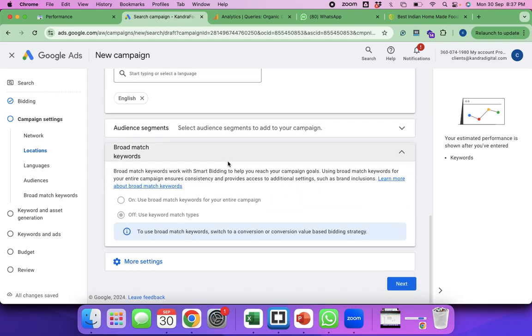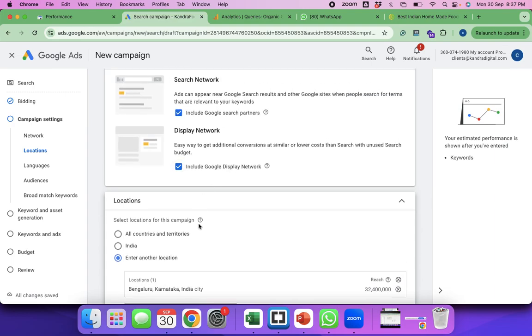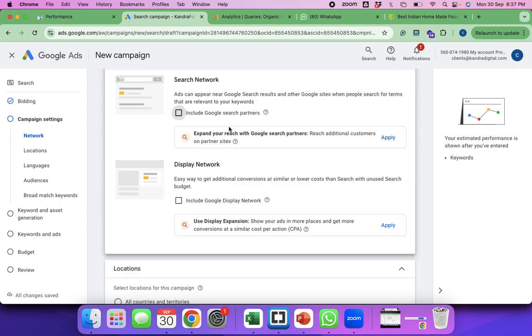Last time to run the search ad, we unticked the search network and we kept the display network, right? So for this, I think we will be removing both. I'm not sure, but we'll see. Uncheck both. See, display will push, correct? You all are correct. Display will push your ad across the internet on various other portals which are registered for Google AdSense. I'll explain Google AdSense to you all tomorrow so that you get a better understanding of this as well.